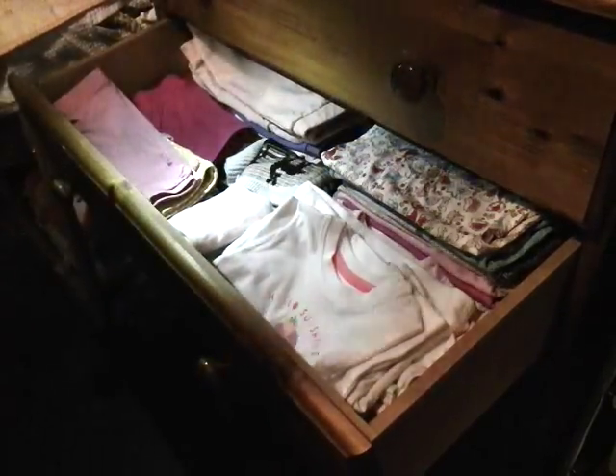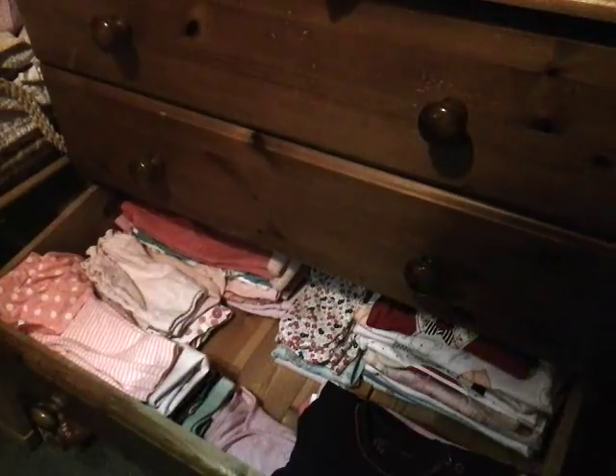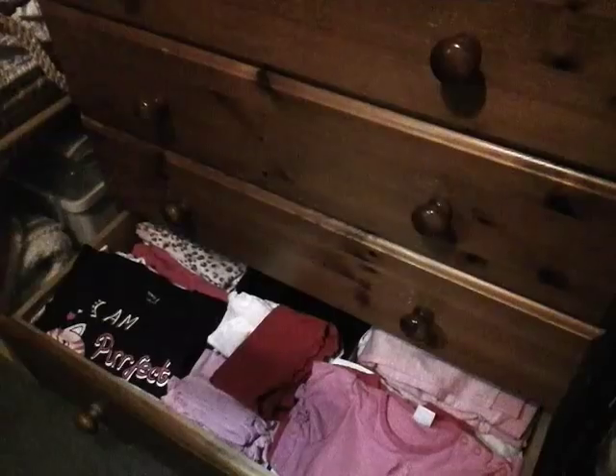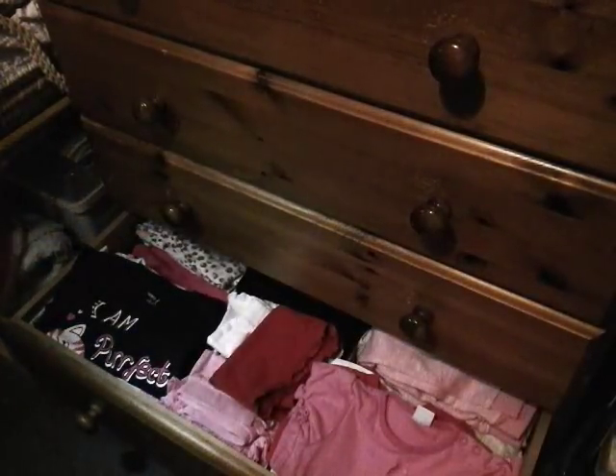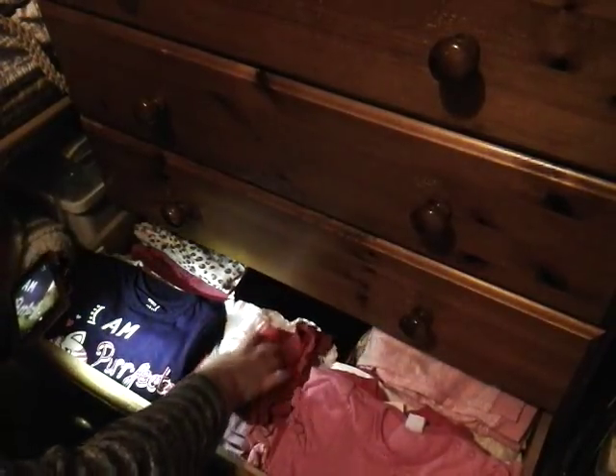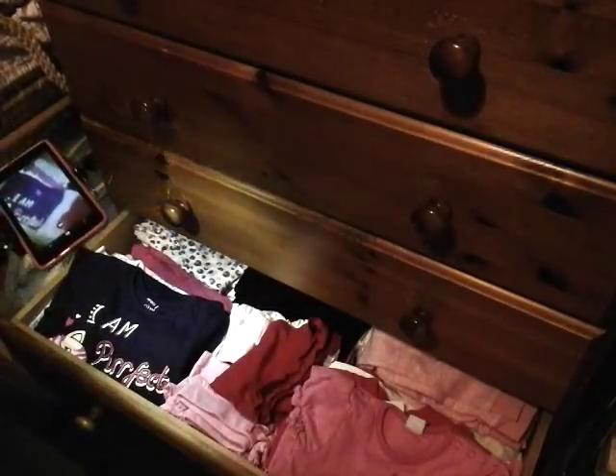Liberty's drawer also has trousers and joggers, shorts, and leggings. I need to sort out Autumn and Addie's drawer a bit, but their short-sleeved tops are here, long-sleeved tops there, footed bottoms, cardigans, leggings, shorts, and trousers and joggers. The toddler's drawer is mostly full because I have two big toddlers — long-sleeved tops, short-sleeved tops, shorts, and leggings and trousers all at the back because it just makes it easier.